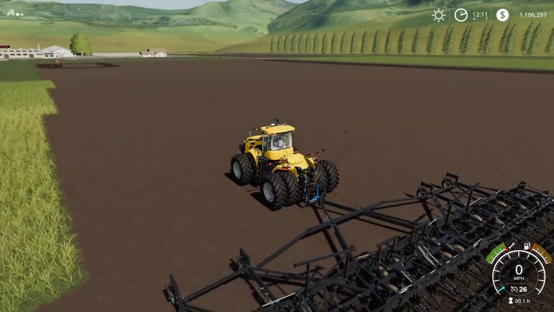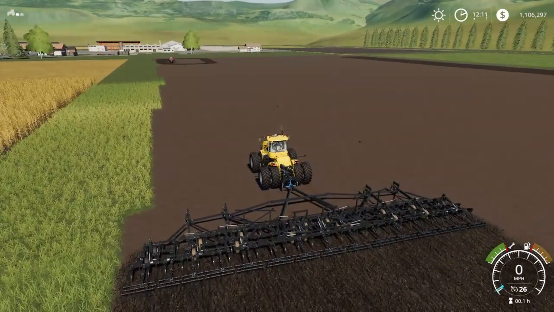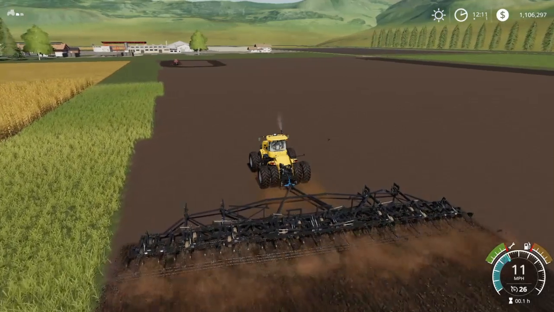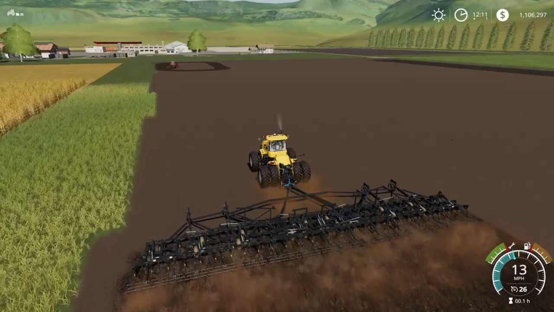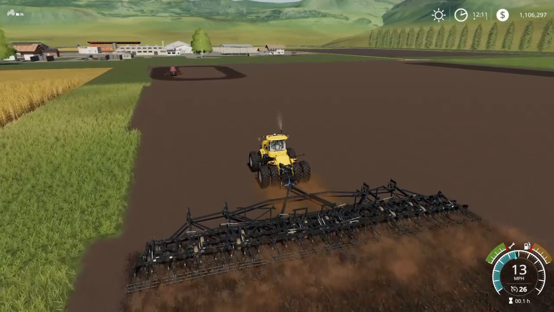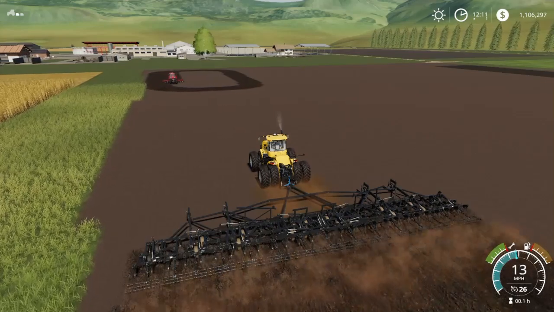Okay, so let's go ahead and turn this thing on. And what I'm going to do now is just hit go, and let's see how fast we can get going. So there's 9 right there. There's 10, 11. Are we going to get any more out of it? 13 miles an hour. Now, I know it's not like crazy amount like 26 like the tractor can go, but still, this is 14 now.